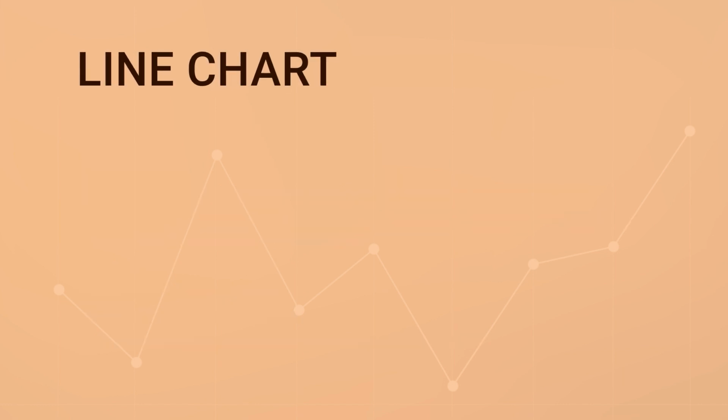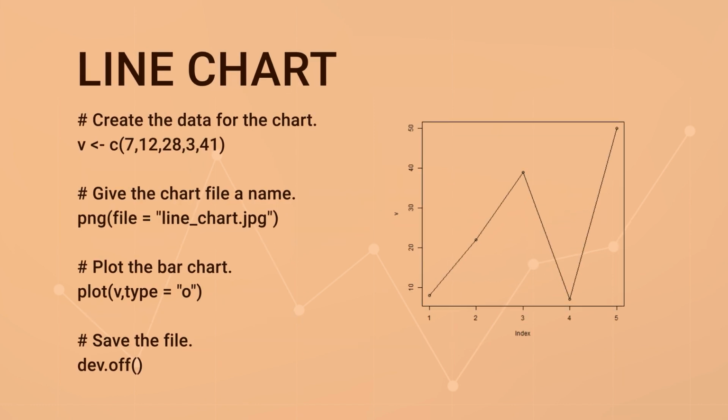Now if you see here, this is a simple line chart. We have taken a vector of values and simply started plotting. So plotting the vector, type is o. Type o means it will use points as well as lines. When the line plot is going in the increasing direction, there are 3 points in that. Because of the type o, you can show the points, and if you want to change the type, you simply write p here, so it will only show you points.